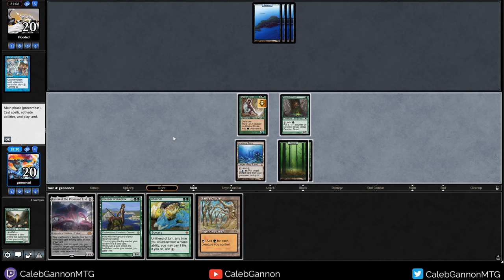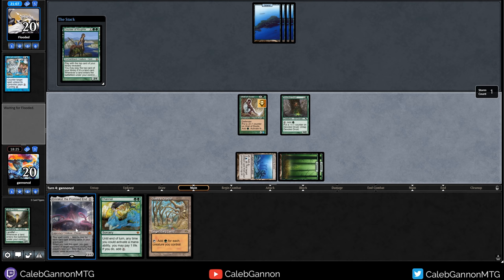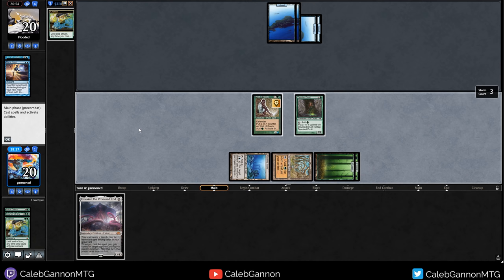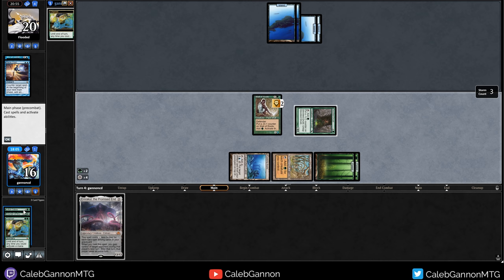Ooh, that's a good one. So let's play you. Hopefully this gets countered, and then I just Channel an Emrakul. Mana Drain. Okay, well, much rather have that get Mana Drained. Let's go Cradle, Channel, and then play an Emrakul. So I have 1, 2, 3, so it costs 10. 6, 7, 8, 9, 10.